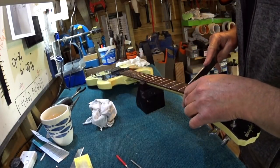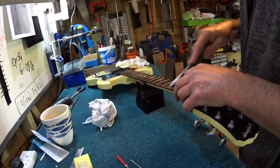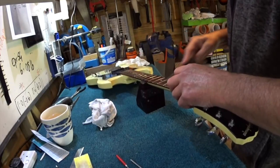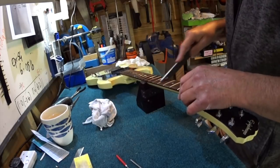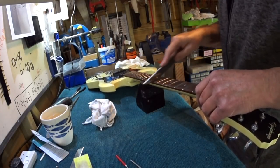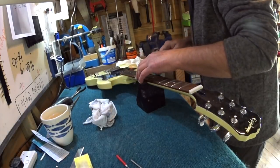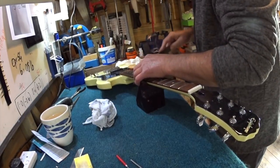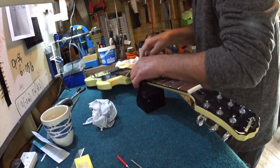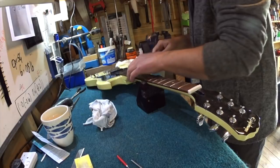Okay, so the old StewMac file, very handy for this. You can see as I'm doing this, it leaves behind traces of the fret grooves, and because the frets on this are not new by any standards, removing those grooves is not a priority. So in leveling, if they come out, that's a bonus, or if the leveling reduces them somewhat, that's a bonus. But there's no way I'm going to pay in fret metal for removing them. It's too marginal on a guitar like this. So that's the rationale behind it, and also because the slight depressions and notches here don't interfere with play, and they rarely get so deep that they do. They're not like notches that develop on a zero fret, for example, which actually do interfere with play.